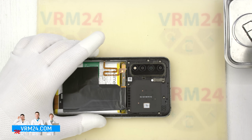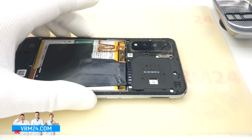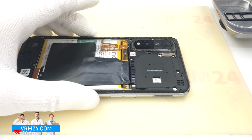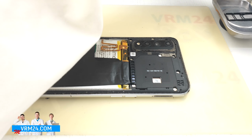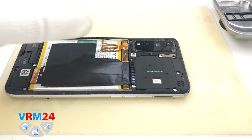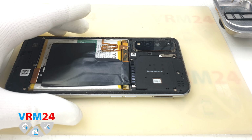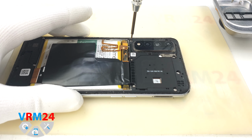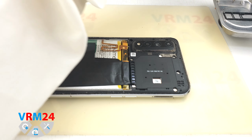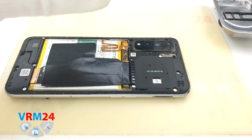To do that, we use a magnetic dish like this. In it, we are going to place the screws in the order in which we are going to unscrew them. And you can lay them out on the table, just remember the order in which you unscrewed them for reassembly. I see a warranty sticker on the screw. It means that the smartphone has not been disassembled. By the way, it feels like the screws are not tight.